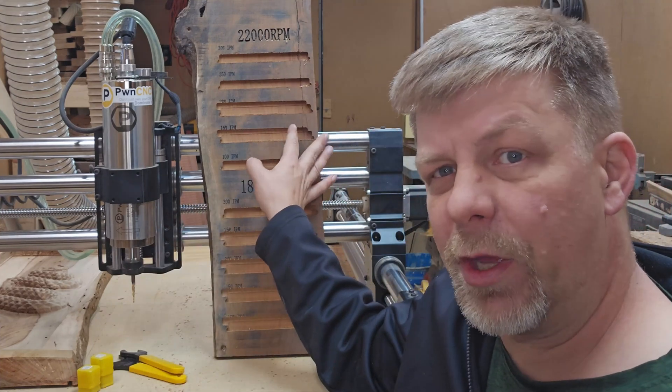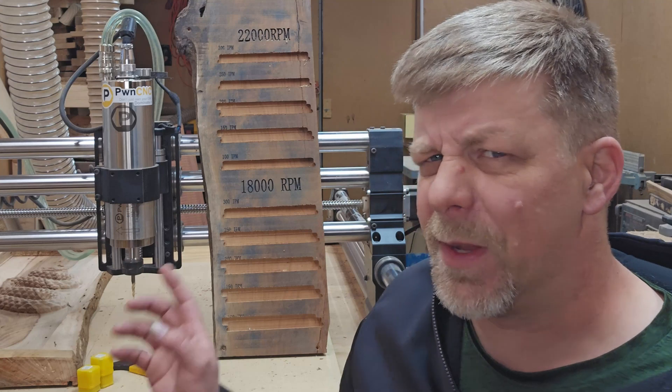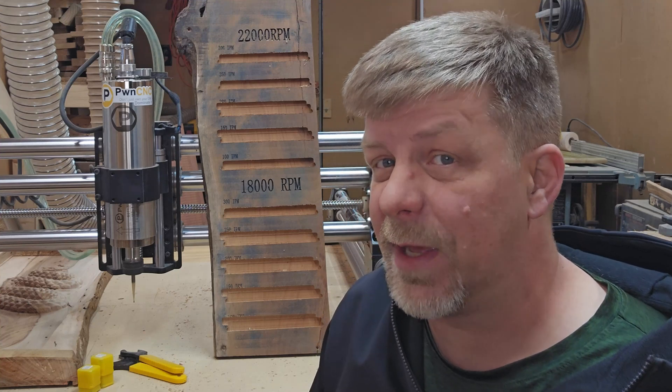This is a piece of cherry wood, and cherry is on the softer end of the hardwoods — a good medium range that gave us a good test measurement. Another super big benefit of having a spindle is the sound. These spindles are extremely quiet when operating. I'm going to turn it on now. I do have the water cooled unit, so there is a water pump operating off an IoT switch under my table. I have this spindle set to 22,000 RPM, but you can hear I can easily talk over it. By far the loudest thing in my shop is my VAC system.